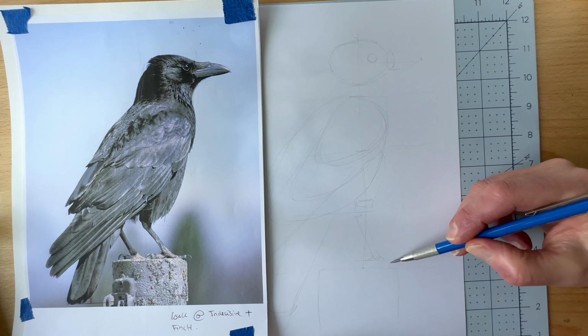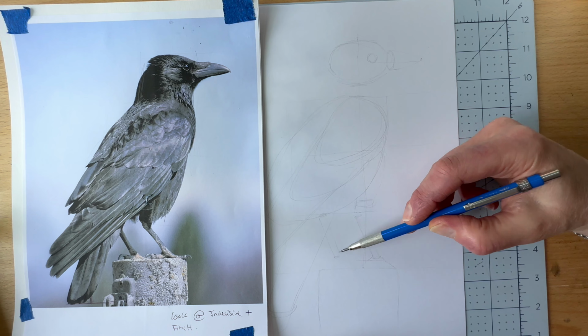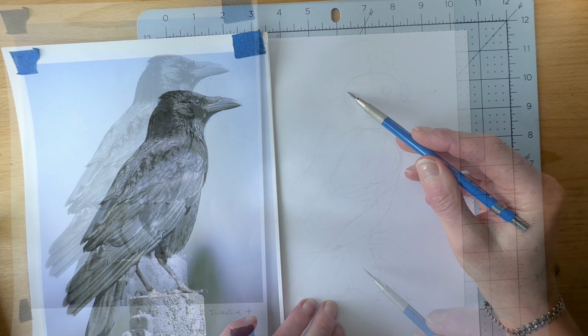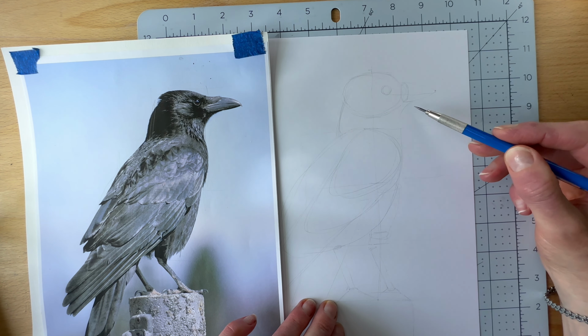Then we have a space for the talons. The talons look like 2 triangles on top of one another. Then we connect the head to the shoulders with a curved line, then a concave line for the throat.